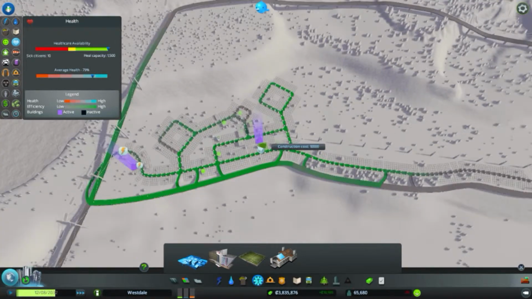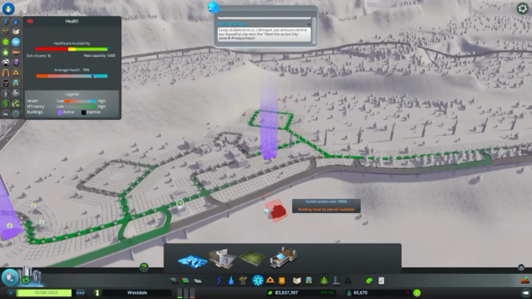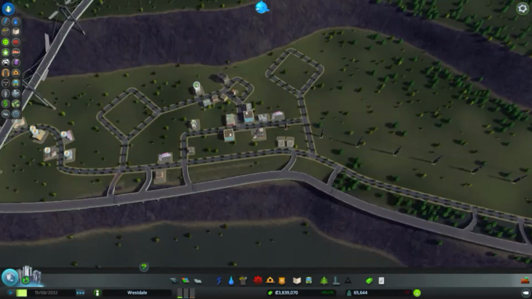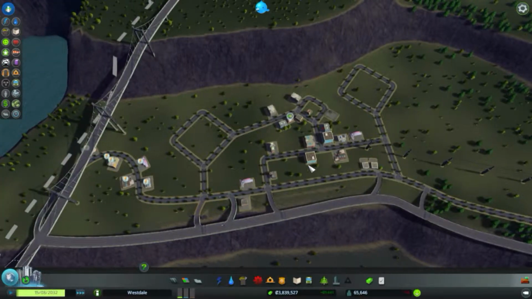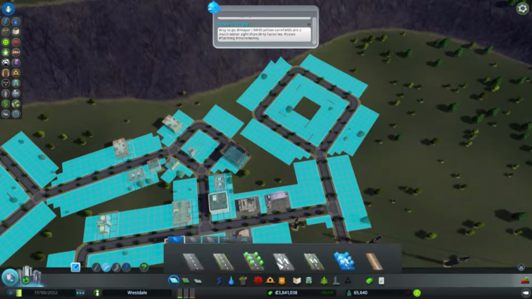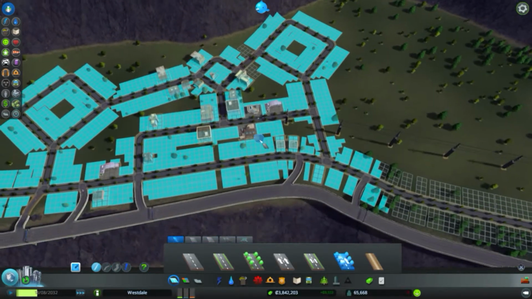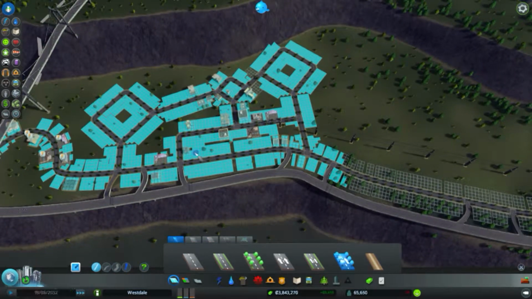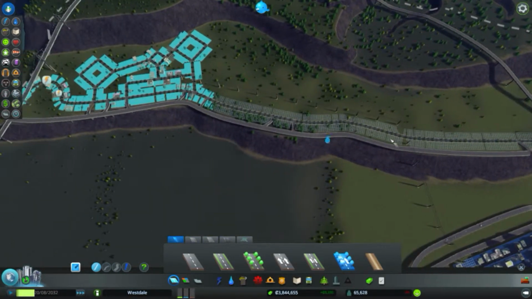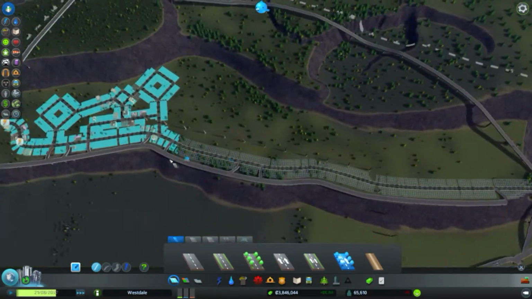I wanted to go with an organic/geometric design, so I just followed the slope here in an organic fashion, and then came out with a couple of geometric designs, which I think worked out pretty neatly. I'm not sure how effective this will be traffic-wise, but I think it's pretty solid. This is a one-way going all the way around with several on-ramps leading to this highway which doubles back, and eventually we'll make use of all of this, I hope.